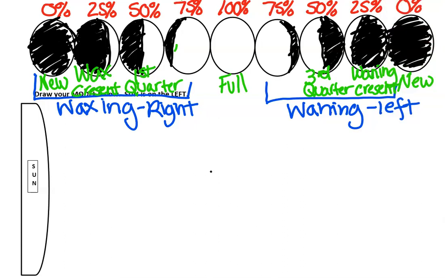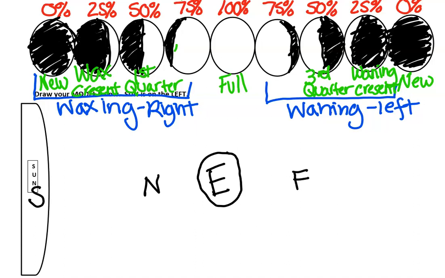Okay, so the first thing we need to do when we see something like this is use 4 letters: S-N-E-F, and that stands for a part of the Earth. So S stands for sun, the E stands for Earth, and then the N and the F help us to set up or find where our new moon and our full moon will be located.